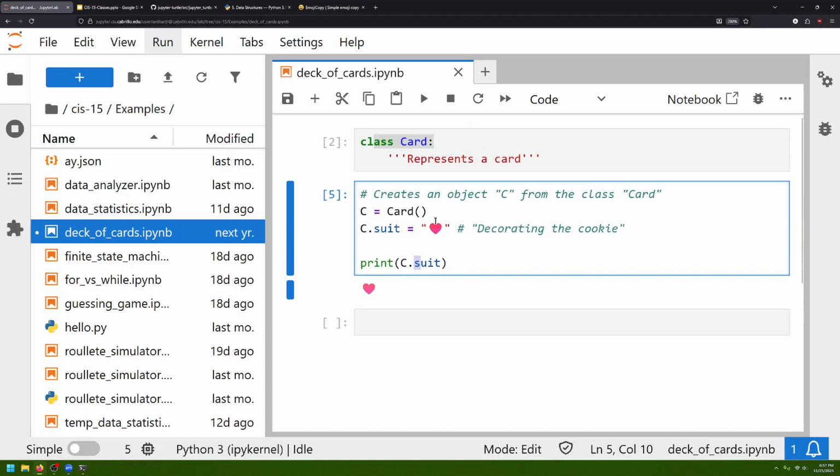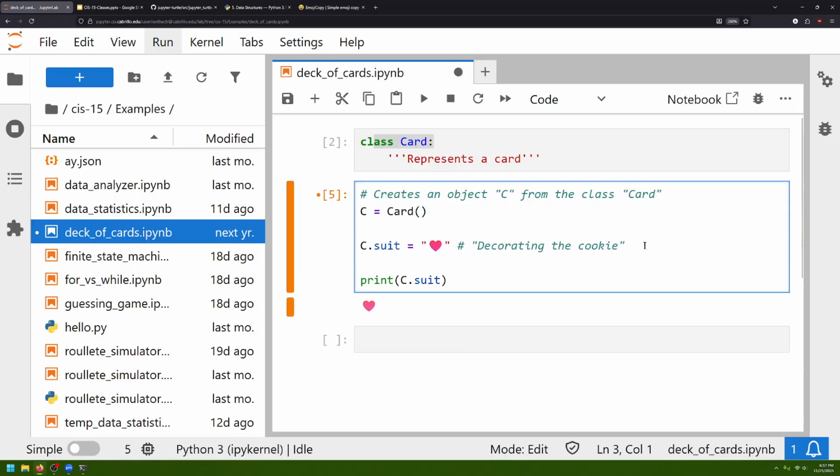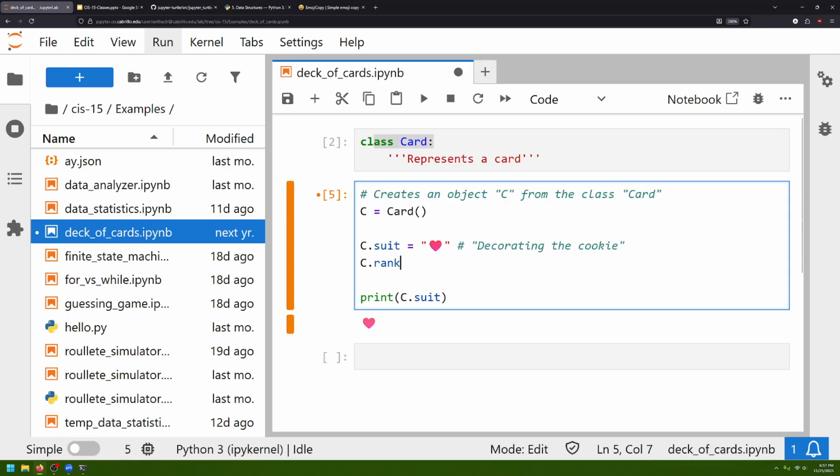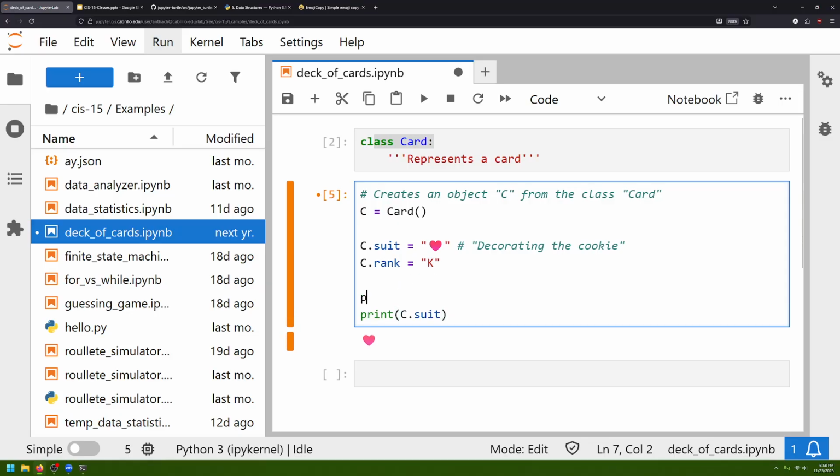Cards typically have a rank as well. So maybe you wanted to give it a rank. So you could say c.rank is equal to, I'm just gonna say king. So this is adding another attribute. And then if we were to print it as well, I'm gonna print it on the same line.